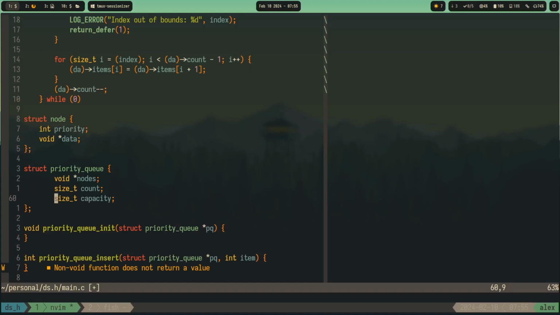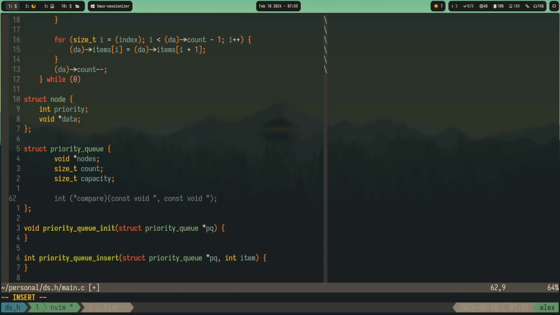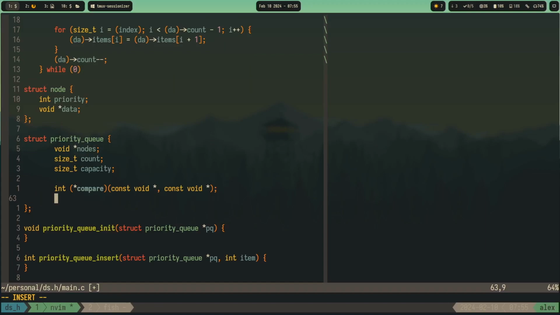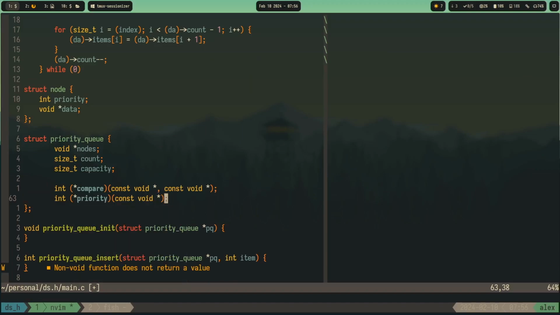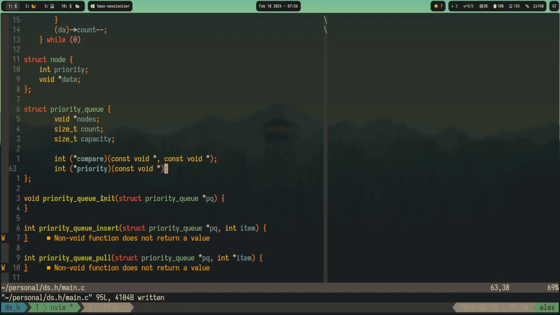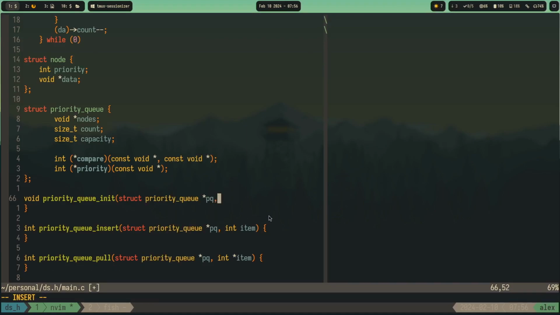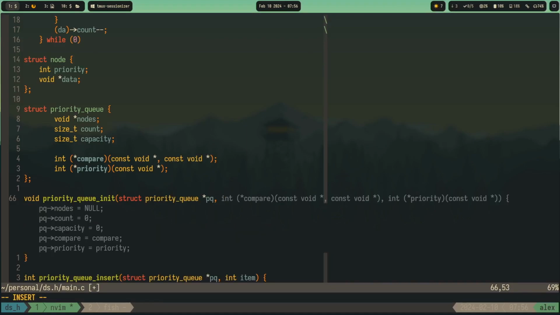So let's say here we have a compare function and a priority function, which gives you the priority of a node basically. Okay, so when we init the structure, we also need those two functions.